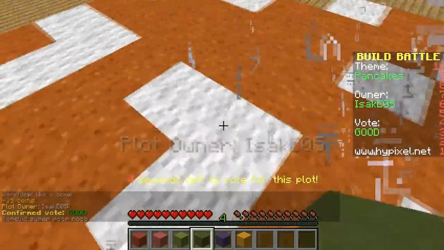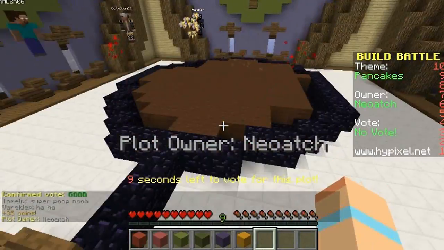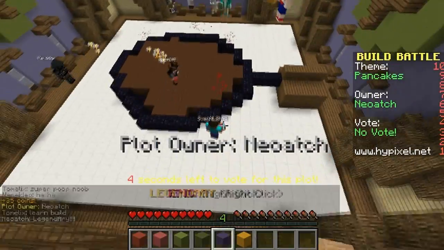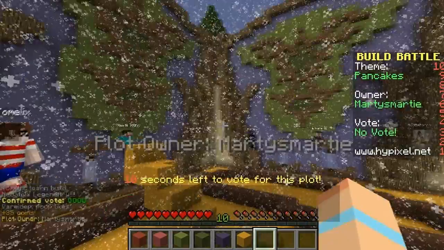And here we have, oh, this is an interesting one. I like it. What's the white stuff? Is it like white chocolate pancakes? That would be yummy. Loves it. And here, what do we got here? Is this like a big chocolate pancake? Ooh, that would be lovely. Let's give that a good. That would be really, really cool.